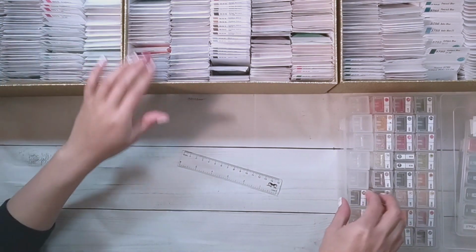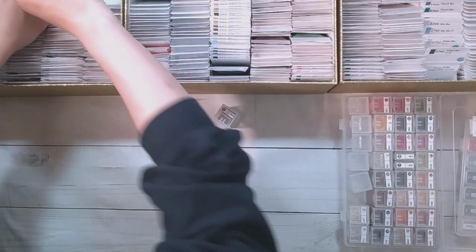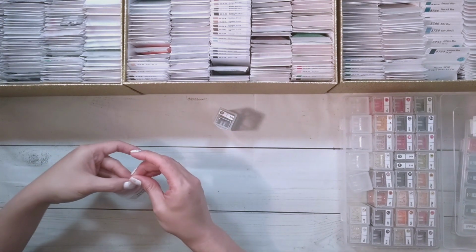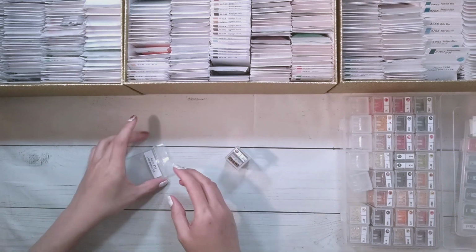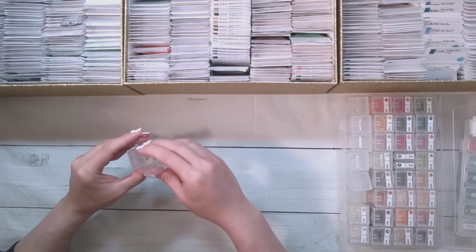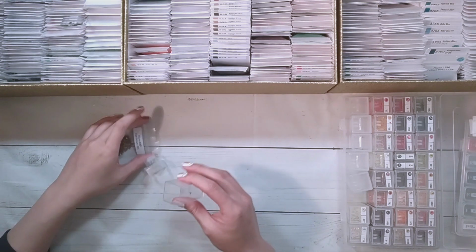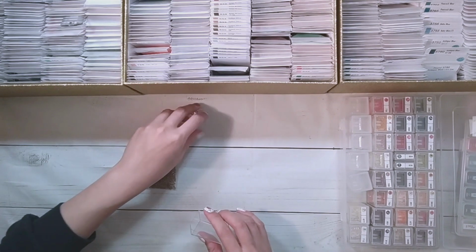Let's see. Sometimes the lighting will make a difference on whether you combine things. But I'm, ooh, 610. I either don't have any, I've never gotten it before, or it's in my Heaven and Earth Designs. Drab brown. I think I've never gotten it before because the bag was closed. When I have an empty bag, I tend not to bother closing it because the zipping it is an extra effort. So this might be the first time I've gotten this one.